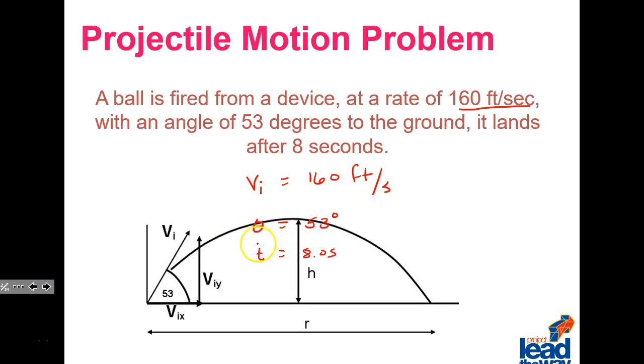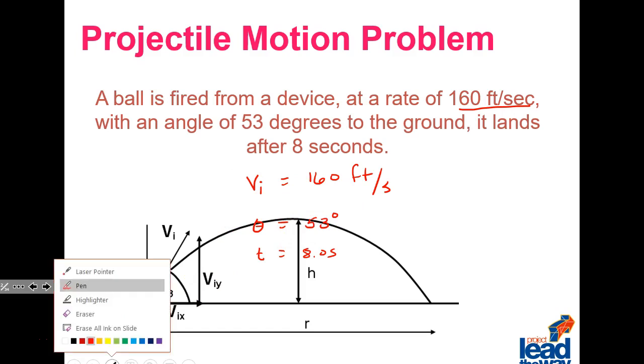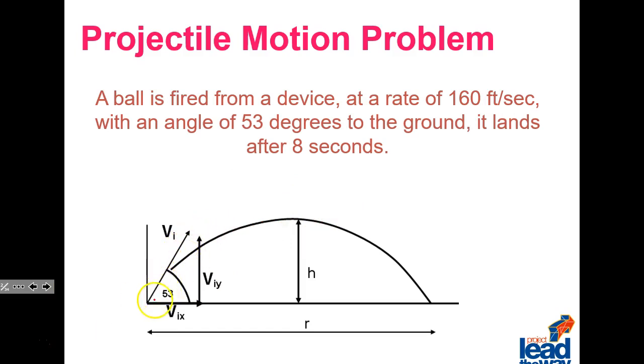So as we look at this from the standpoint of a diagram of the scenario, we have a projectile fired from this point. It follows a parabolic trajectory, which is the pathway of the projectile, of this ball, excuse me. It reaches a maximum height about halfway through its trajectory, fired at 53 degrees. Now, since it's fired at an angle, we have the velocity along the actual trajectory at the beginning being VI. That was our 160 feet per second.